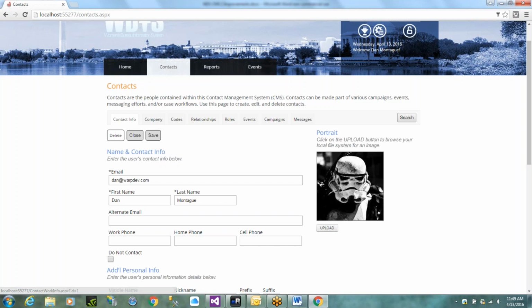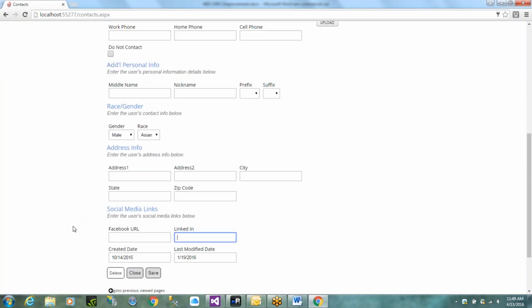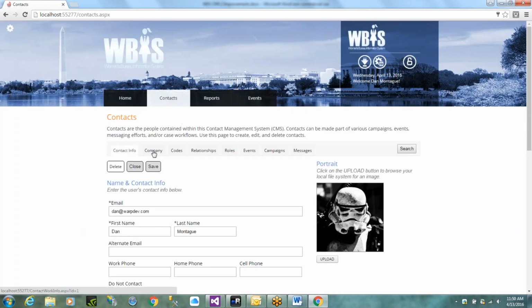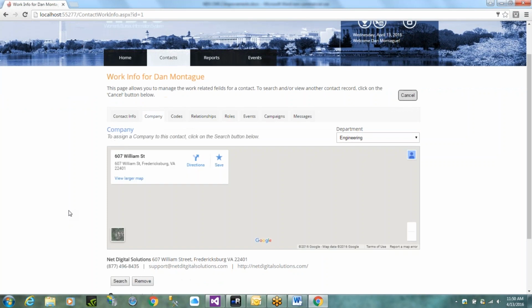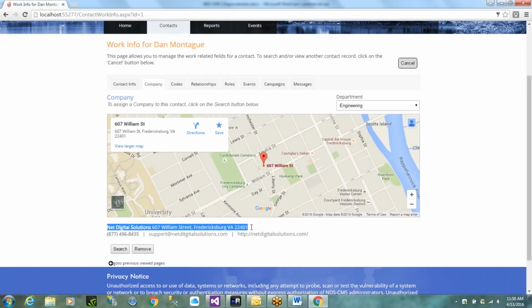So now we've broken this off. You can see there's no company information here. There's actually a company tab. If you go to the company tab, you'll see that this person works for Net Digital Solutions. Here's the phone number, here's the contact email address, here's the website for that company, and here are the departments within that company.